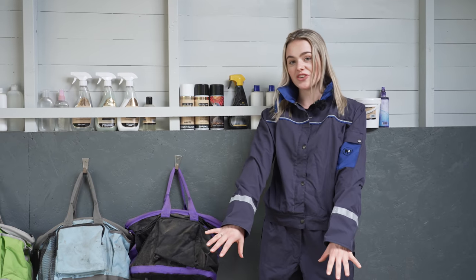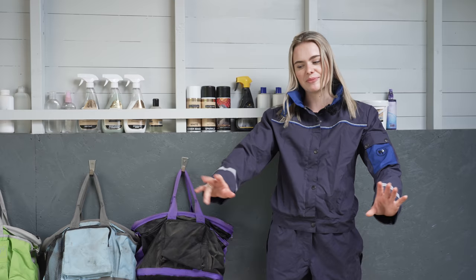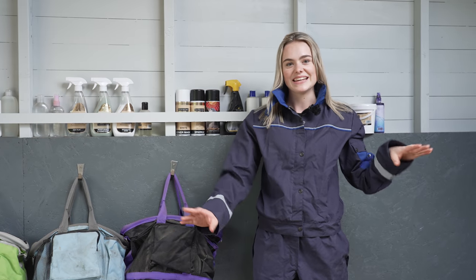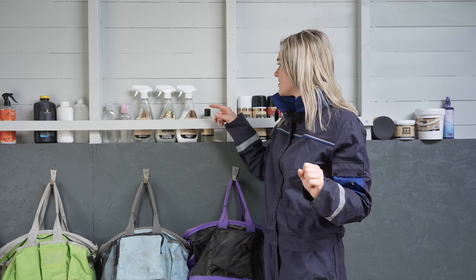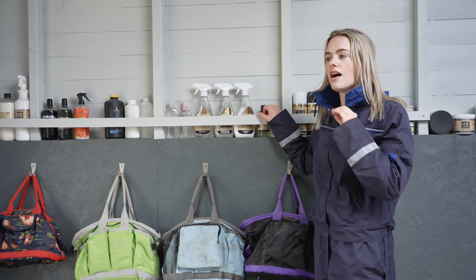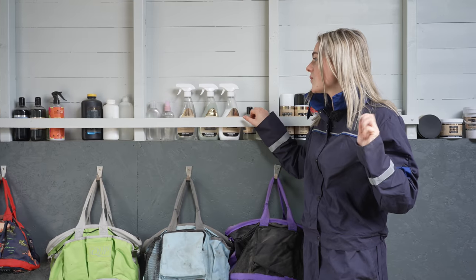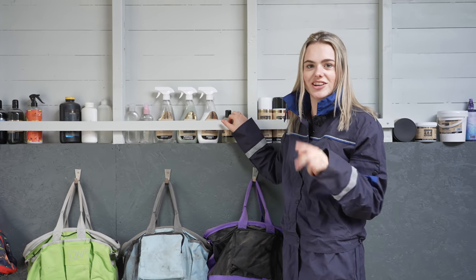Also, I don't know how, but the mats have moved. So there's this little line where all the mud and things has got in. There's a lot of Joey's mane because I thinned it out the other day, so that's a little bit grimy on the floor. Also, I might need to do a little bit of dusting because it gets so dusty in here. The other day, Joey was absolutely covered in mud, and when I say covered, I mean there was little soil on his back. So when I started grooming him in here, I was like, no, I'm going to have to do it outside because it was just too dusty.